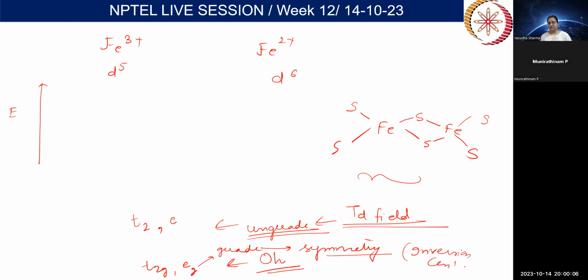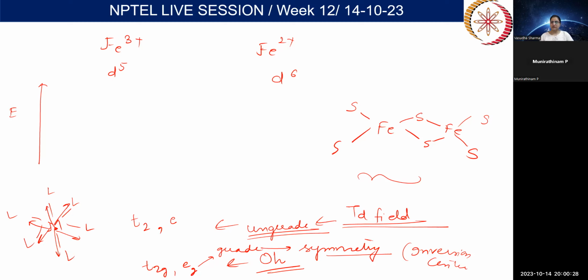That means if I start, this is my metal. This is the ligand. This is having an octahedral. If I start with the center, I'll go up, I'll get a ligand. I'll go down, get a ligand. At the opposite sides with the equal distance, I'll be getting the same kind of ligand. So that is having a symmetry, that is having the inversion center.